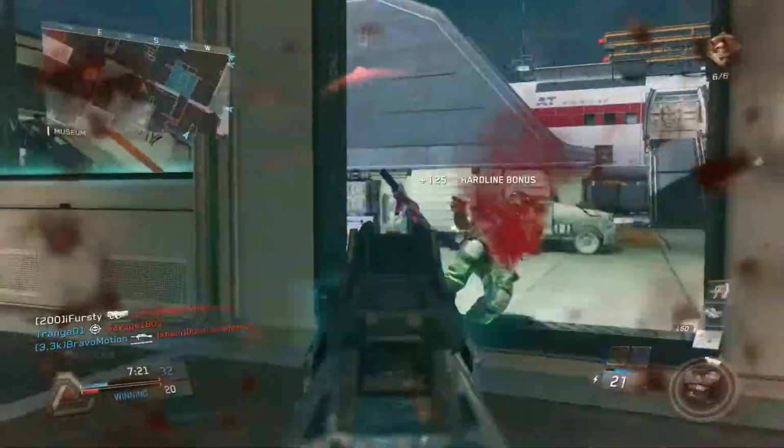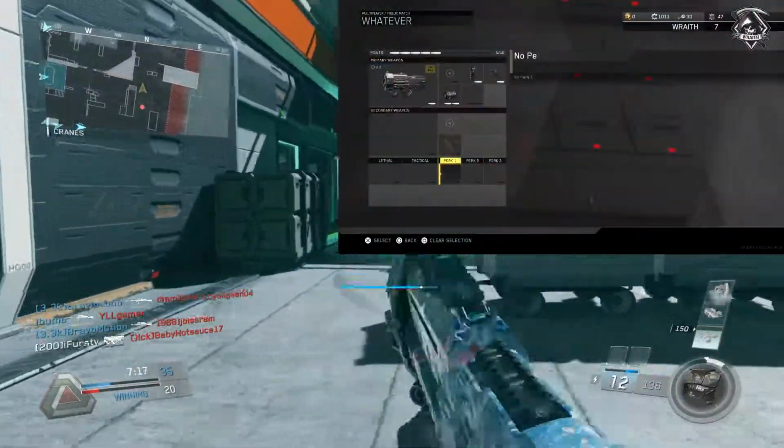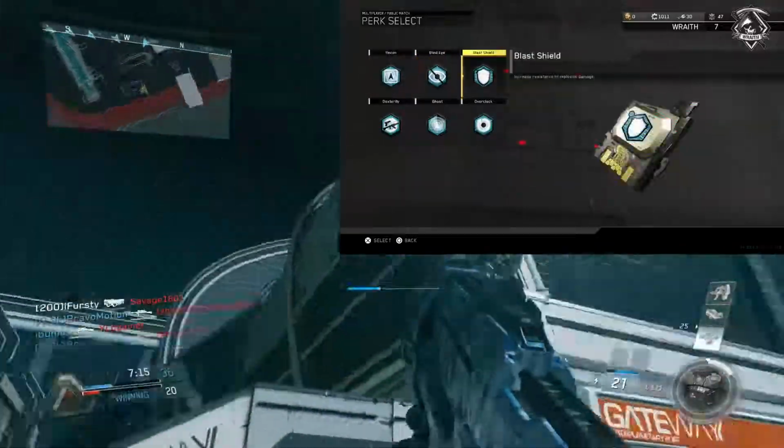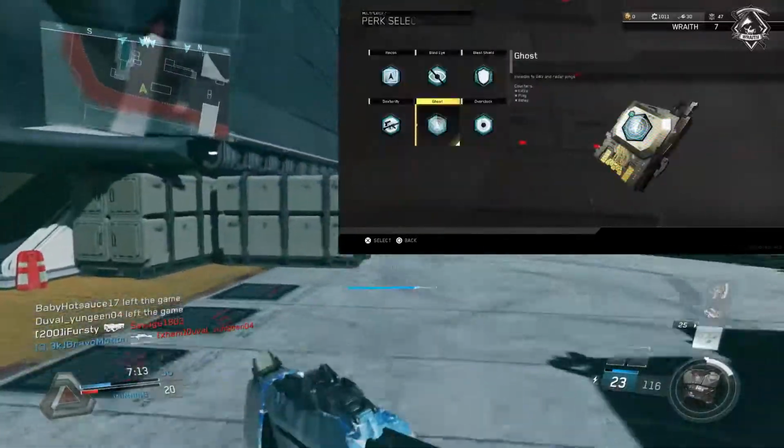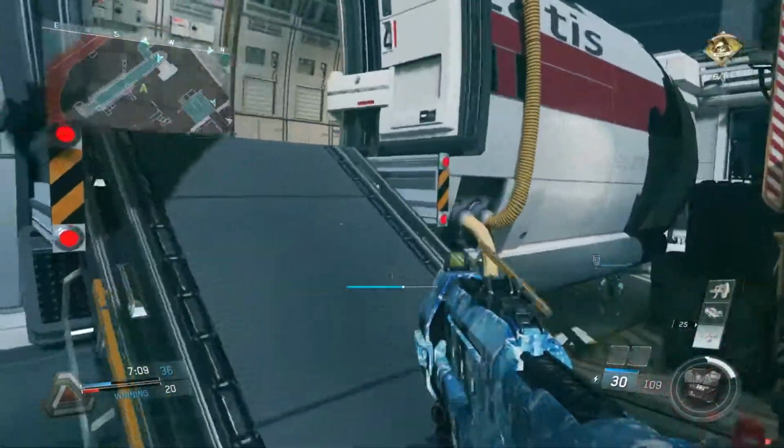So those are all the attachments that I'm going to be using on this gun. Moving into perks, perk 1, I have two perks selected, that is Ghost and Dexterity. Now, I use both of these perks and I pretty much use them on every class that I'm using in pubs, because Ghost is very important.